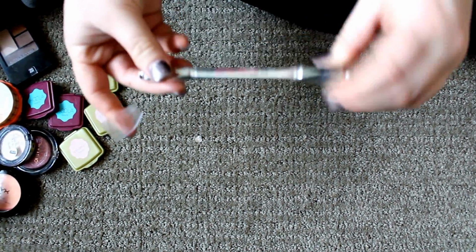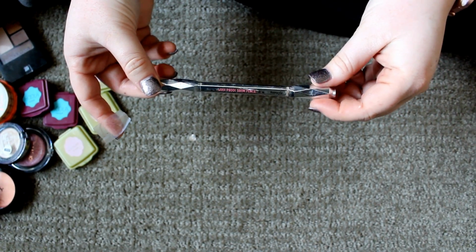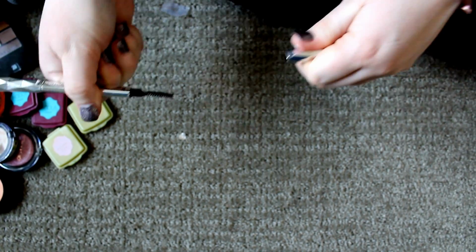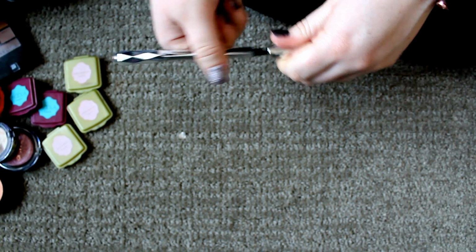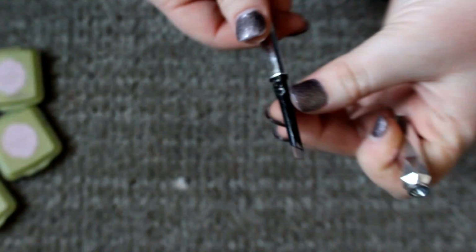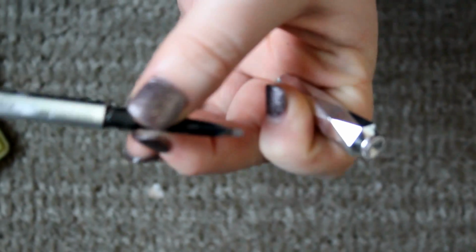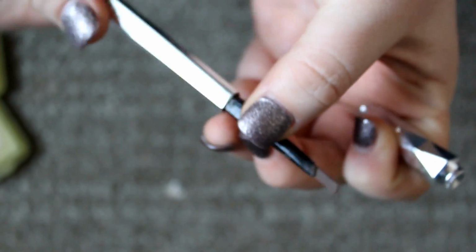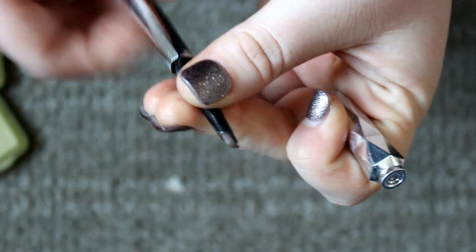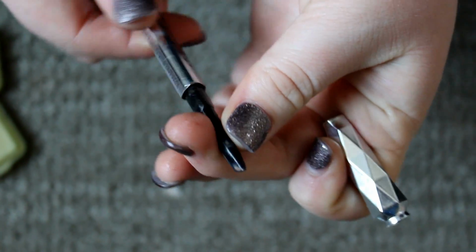And then I found this Goof Proof Brow Pencil by Benefit. I really expected them to have messed this up because they always take the caps off and then completely destroy the product on the inside. But you can see that they didn't destroy any of this product. It's still completely in there. And it had the cap on when I found it too, so it wasn't gross. So that was really cool.